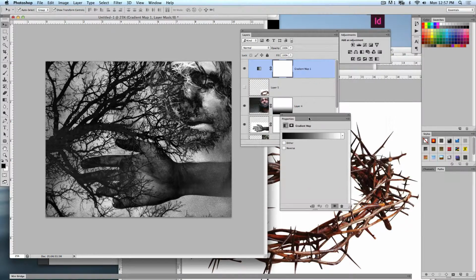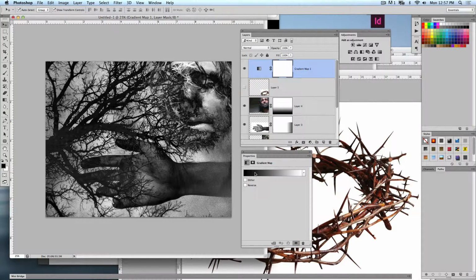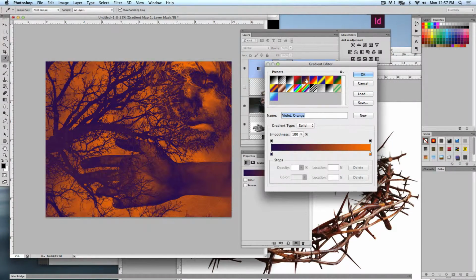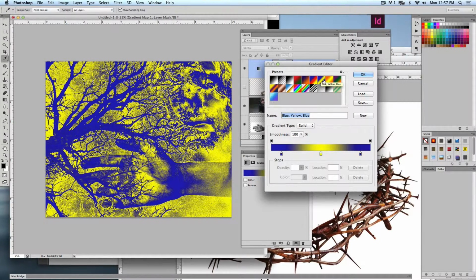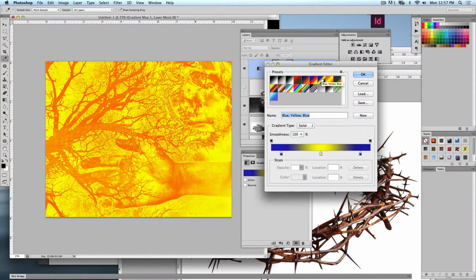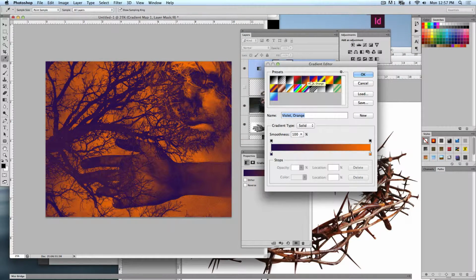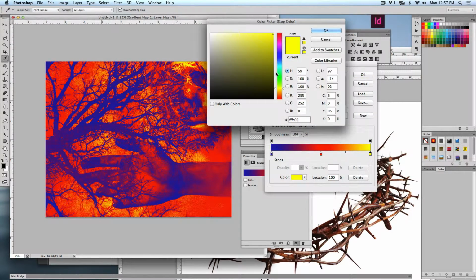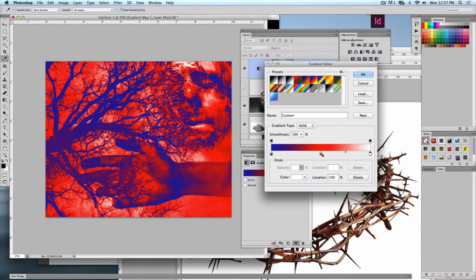And by default, I've got it at black and white. See what happens if I change the color of this gradient map. Now I've changed the color of the entire composition to be one specific type thing. Hey, that's kind of cool. Meh, maybe not. Let's keep it with this. I'm not a fan of the yellow. Make that all the way into white.